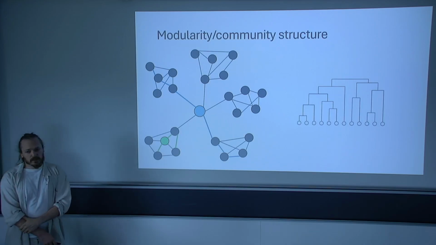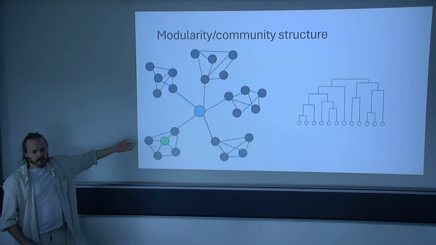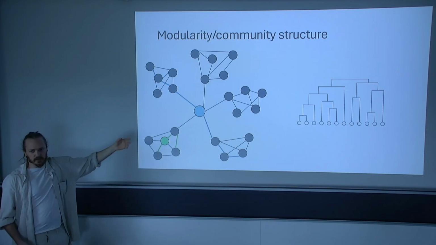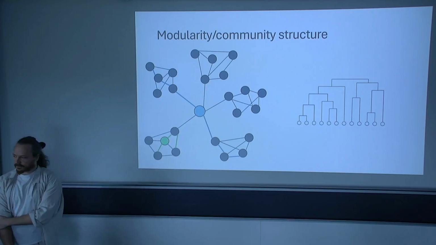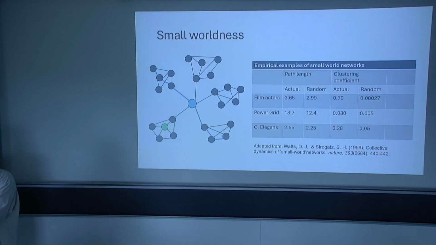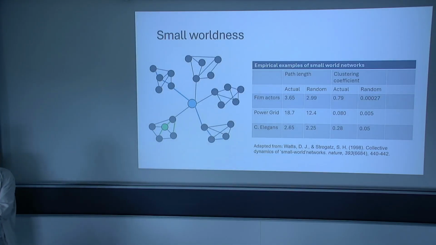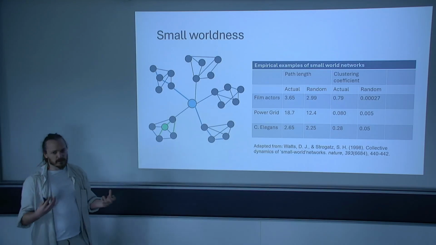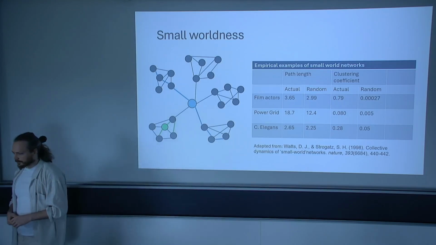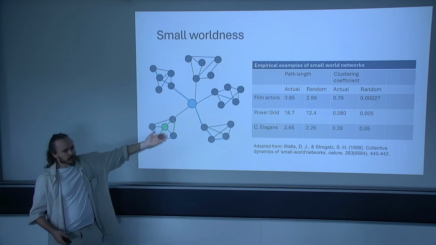Modularity is also something we see in the brain. There are many ways of detecting it. That's just to have high interconnectivity in local clusters and then sparser connectivity between clusters, which you can detect using different algorithms, among them hierarchical clustering. And then we get to small worldness, which is a balance of short characteristic path lengths and high clustering coefficients. So it means that you potentially have this balance of integration and segregation. We see this relationship in biological networks, but you also see it across many other different networks in the world.